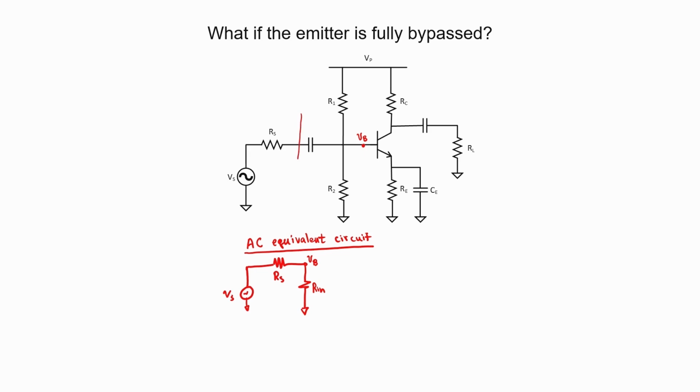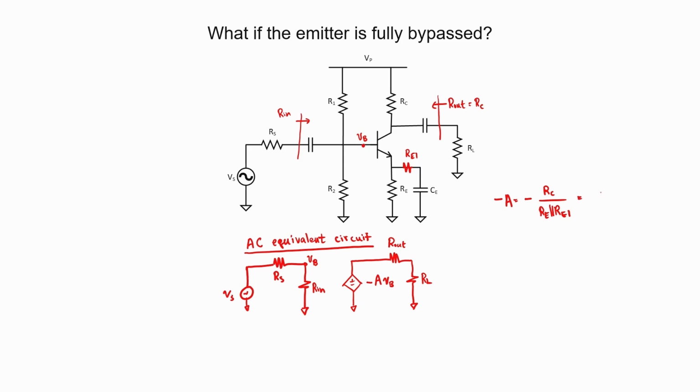I'm going to label my base voltage and my input impedance. After the input segment comes the gain segment. I'm just going to label it A for the time being. Now we have our output segment. The output resistance is just R sub C. Previously, we had a resistor here. We called it RE1. The gain of the circuit was just RC divided by RE in parallel with RE1. But here, RE1 is 0.